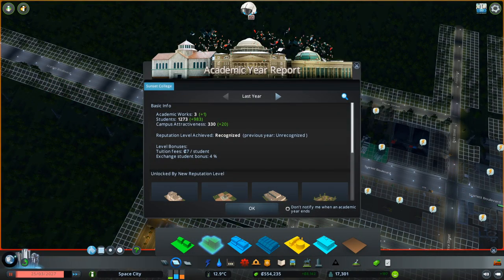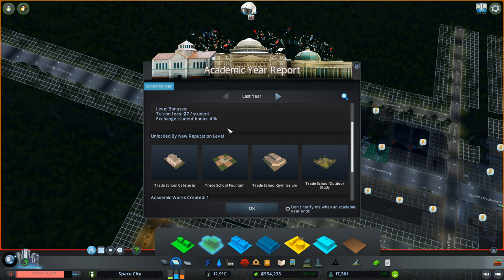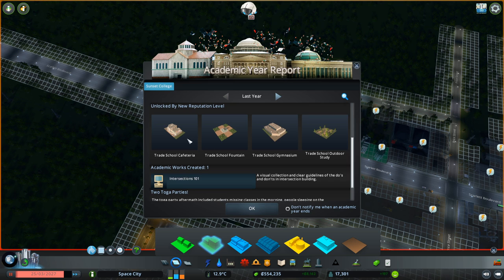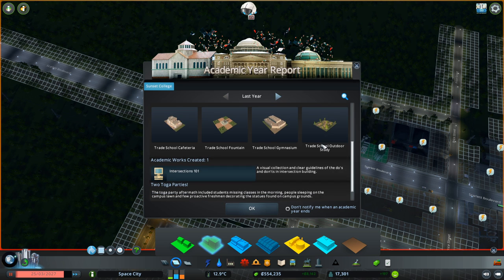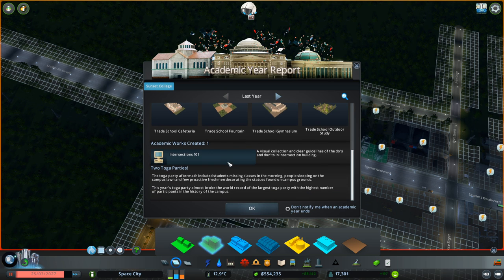Okay, academic year, 3 academic works, 1,273 students. Everybody went back into the college. Good campus attractiveness. We are recognized as opposed to unrecognized last year. We're getting tuition fees, and we can now build a trade school, cafeteria, fountain, gymnasium, and outdoor study. Outdoor study? Cafeteria, though. Intersections 101 was the academic work. And we got 2 toga parties.